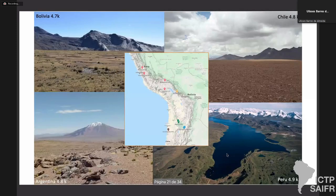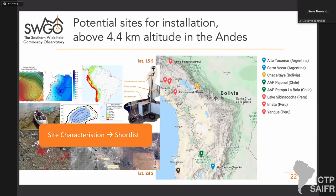No one has ever created an experiment like this in a lake, so uncertainties are much larger. Over this year, we have done site characterization, and early in January we will proceed to site shortlisting, keeping only a handful of sites for later evaluation over the next couple of years before deciding the single site where we will install SWGO. One important thing we are fighting hard for is to keep everybody on board once the site is selected — selecting a site in one country doesn't mean others are off the game. This experiment has a lot to contribute to astroparticle physics in Latin America and to collaboration between our countries.